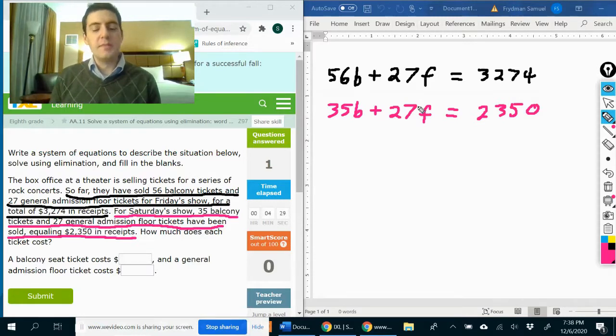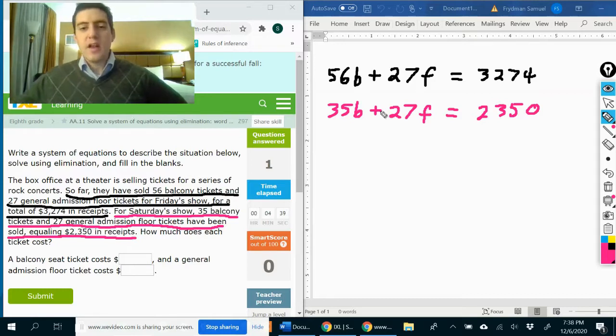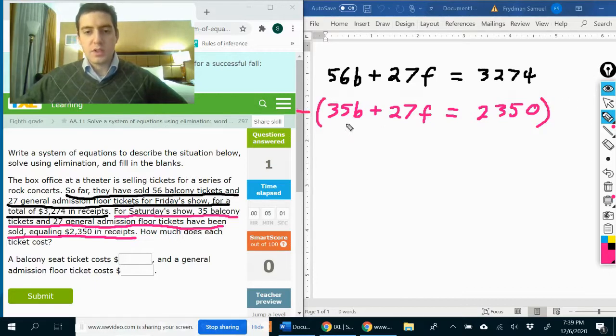They probably made the problem like that just so it's easier to cancel these out. Because remember, for the elimination method, we do want to eliminate one of the variables by adding or subtracting one equation from the other. In this case, it's very easy for us, since the coefficients in front of the F in both of these terms here are the same. They're both 27, and they're both plus 27 over here. It's very easy for us to eliminate the F term just by subtracting this equation from this one. So let's go ahead and put parentheses around this whole thing. I'm just going to subtract this whole equation from this one.